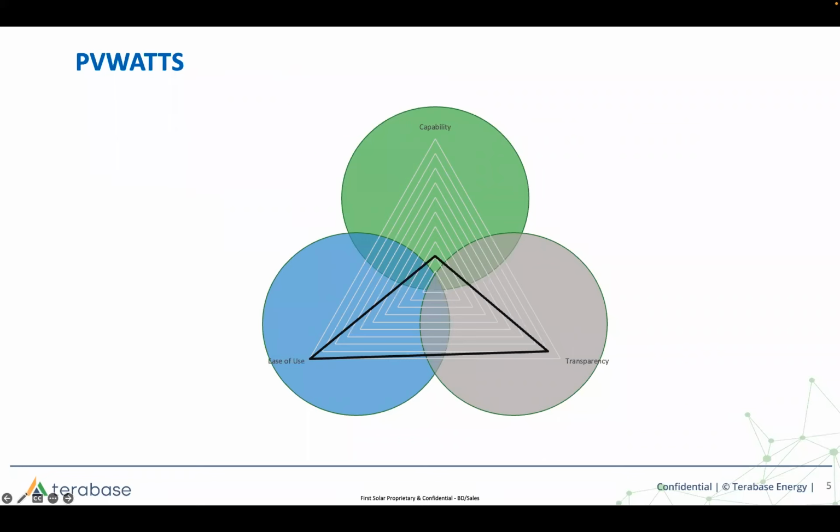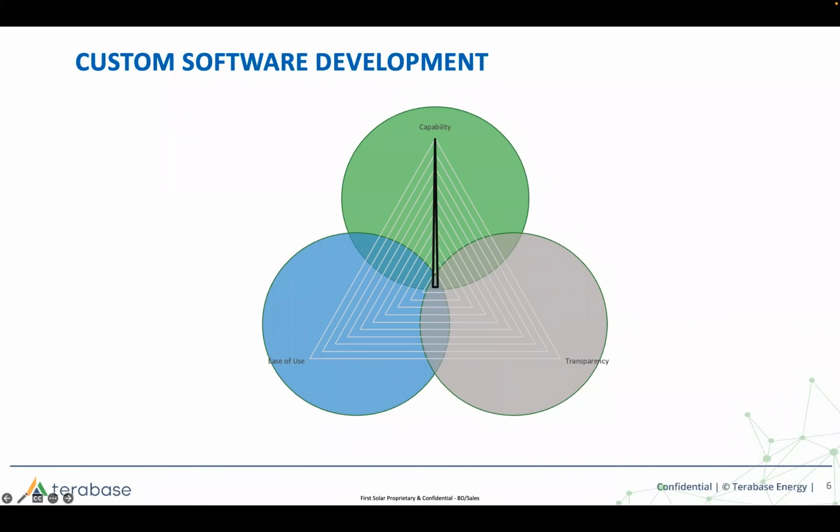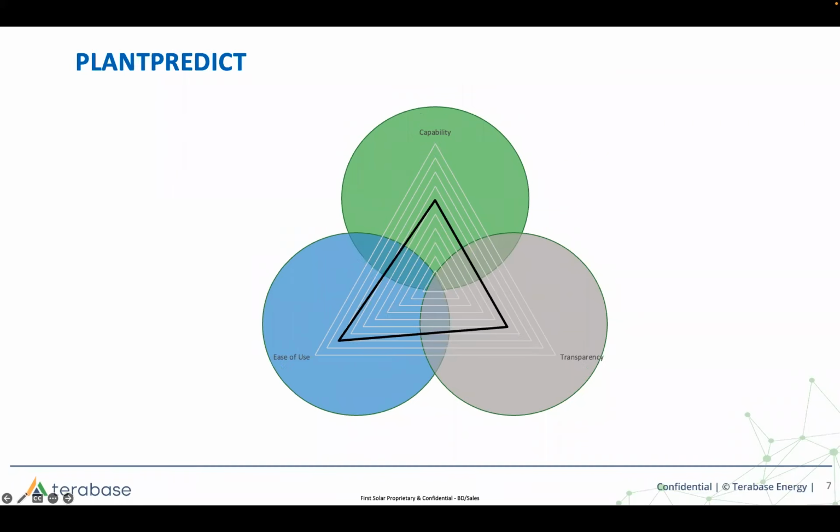That's one example. PVWatts might be really easy to use, and it might not have all of the fine-tuned capability that you might want in a performance model, but it's all based off of PVLib and SAM. Everything's open source. It's highly, highly transparent. You could do some custom software development and get anything you want done, but none of us are going to know how it works. And that's hard to do.